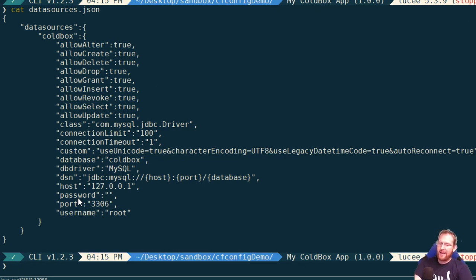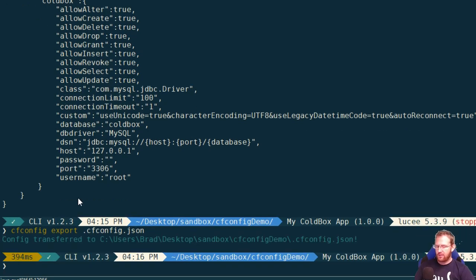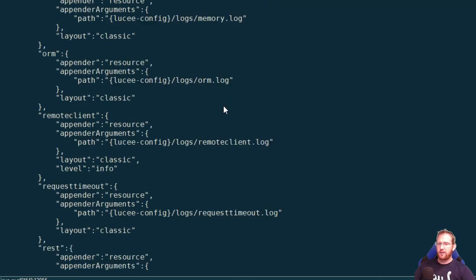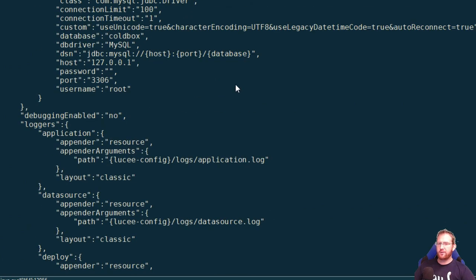Because what might happen is you edit a setting via the Lucee or ColdFusion administrator, and you think, oh, I'd like to export my settings, the latest version of my settings, and I want to overwrite my local config file. So you do this, but then you realize you just overwrote the version of your config file that had all those nice placeholders, and now all those placeholders are missing from your JSON file.